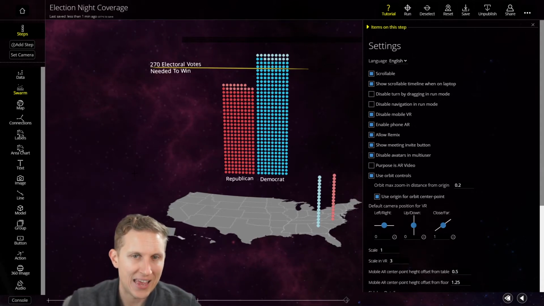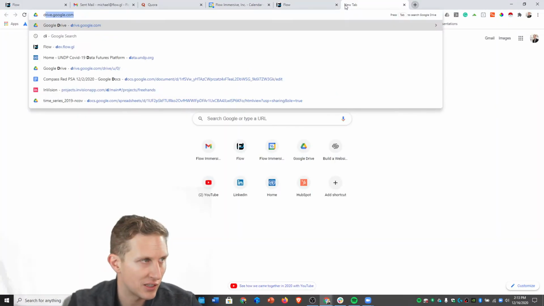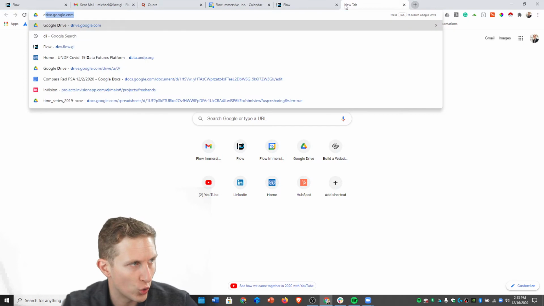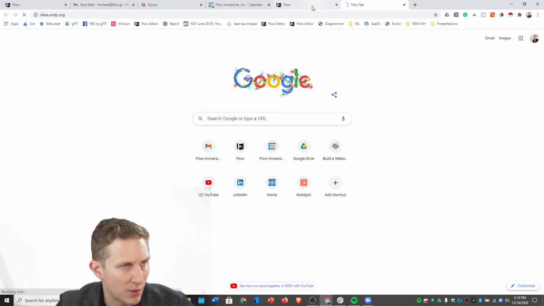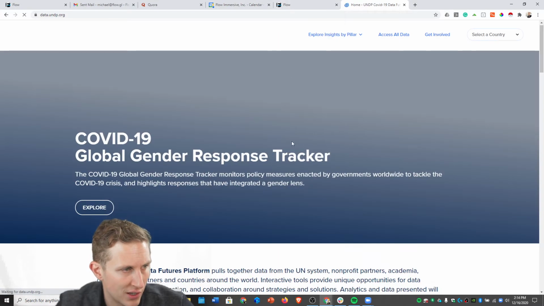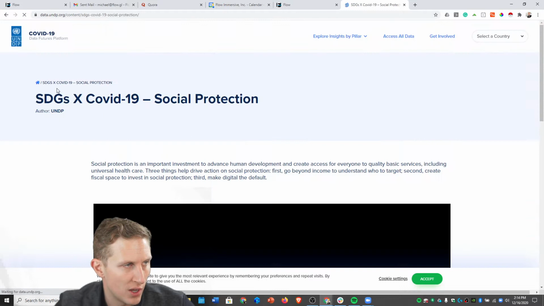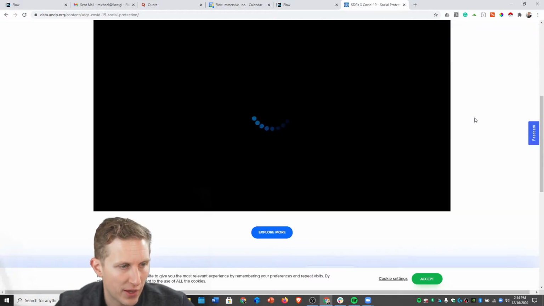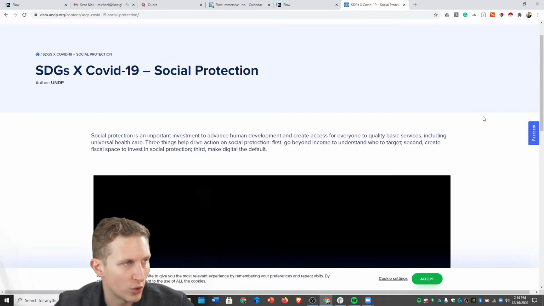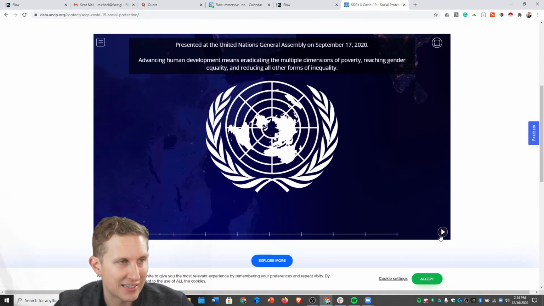So if we think about the asynchronous experience, what we could do is actually embed this flow into a website itself. And so if I go to like the UNDP website as an example of this, if we click into one of the flows, what you'll see is that it looks like a normal website, and on that page is an embedded flow that you can start to click through. And so that's one modality that's asynchronous.